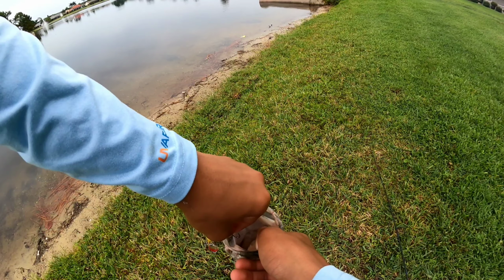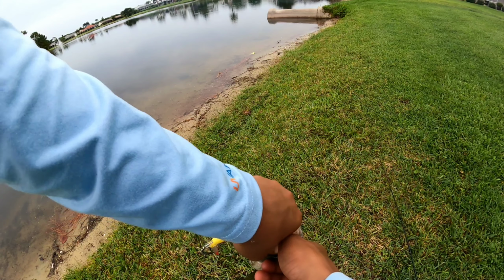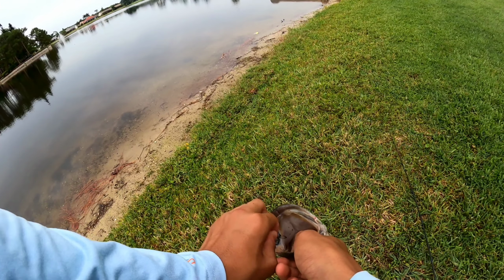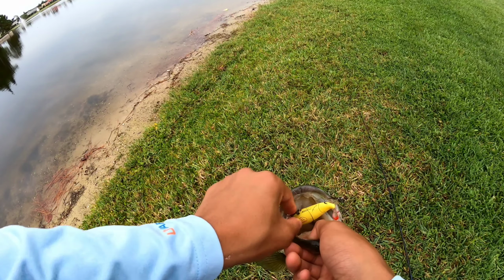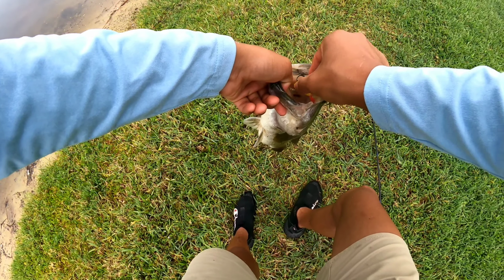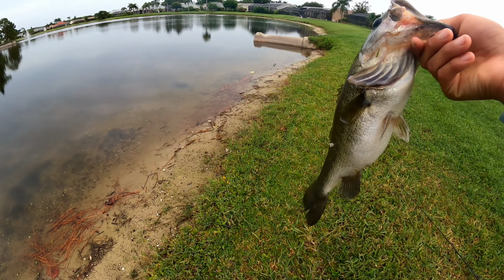It's like wrapped around him. Ugh. Come on, hook. Cool bite too. Love topwater bites. Don't know why I didn't bring my plier. It was dumb. We may have to go back to get it. Here we go. Finally. That's a good fish right there.